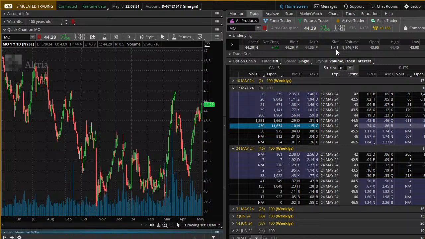Okay, I always go back to rule number 1 and rule number 2. Never buy something you don't want to hold long term, however you want to interpret that. Never buy something you don't understand. Never buy something you can't explain quickly. Altria has been in business for over 100 years. You go home and you talk to your mom: Mom, this company's been in business for over 100 years. They've increased their dividend payments. A dividend is your share of the profits. Once you buy stock, you own part of the company. You're entitled to a portion of the profits.